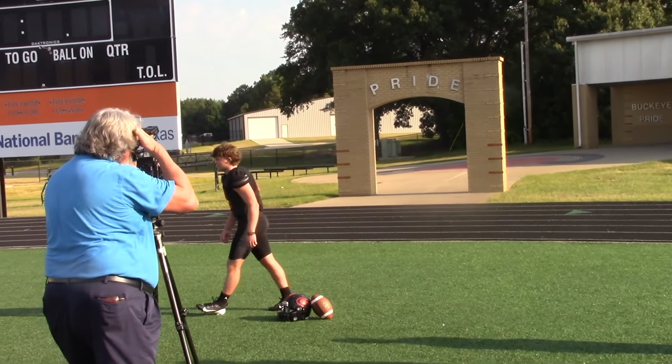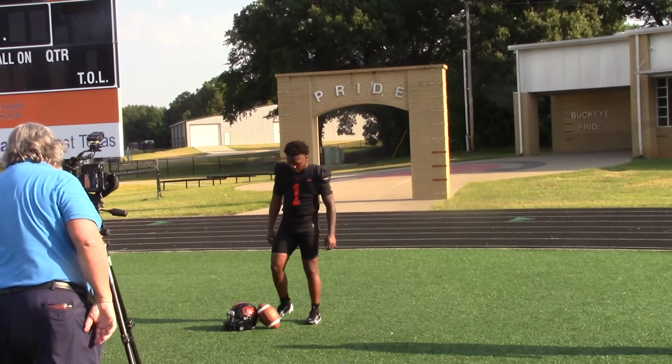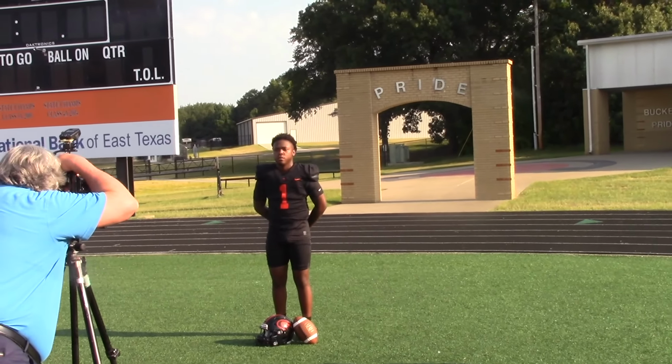Up on the 10, Brayden. Stand right behind the helmet. Each one of you guys, you're going to stand right behind that helmet, okay? Step over, right behind the helmet. There you go. Directly behind the helmet when you get up there.